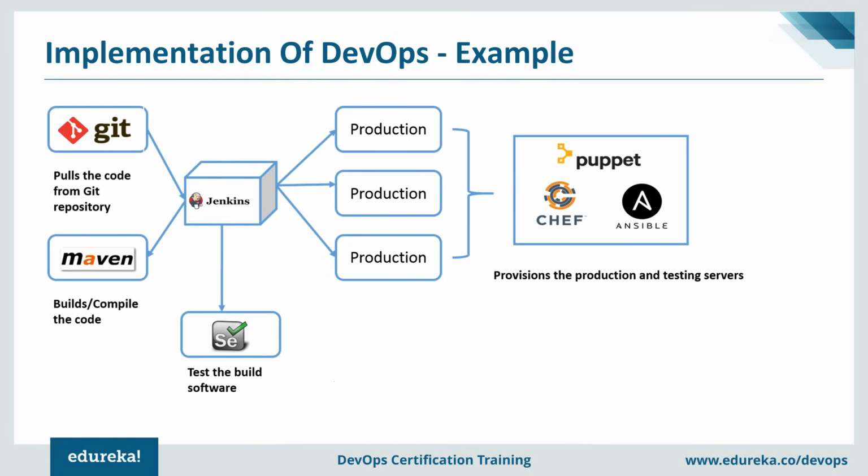Now let's move forward and focus on how you can implement DevOps in real life. We're going to discuss a couple of examples here. One example is that you have source code in the Git repository. This is how you're managing your code. You have multiple developers committing code to the shared repository several times a day. So Jenkins will pull that code, prepare a build, then deploy it onto the test servers, and then finally deploy it onto the prod servers. Your test and prod servers are configured by tools like Puppet, Chef, and Ansible.